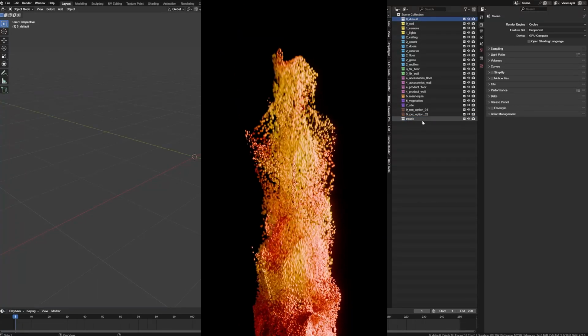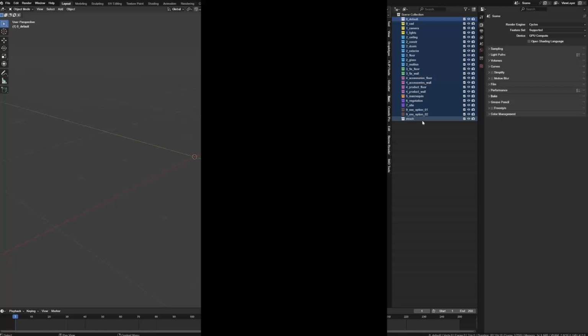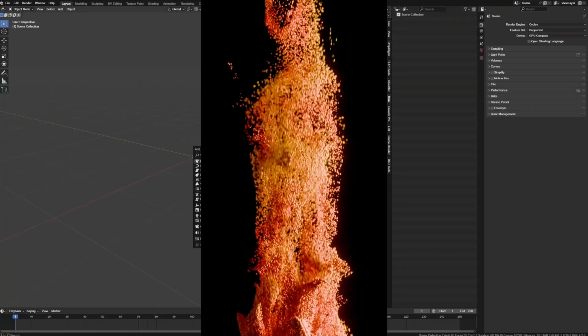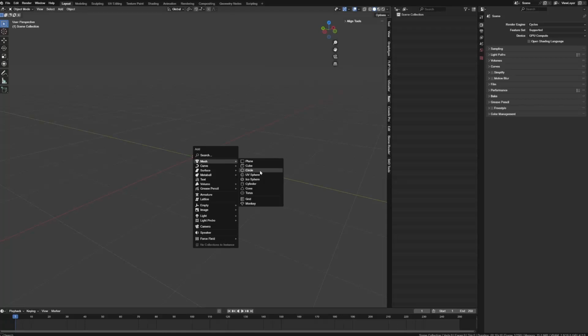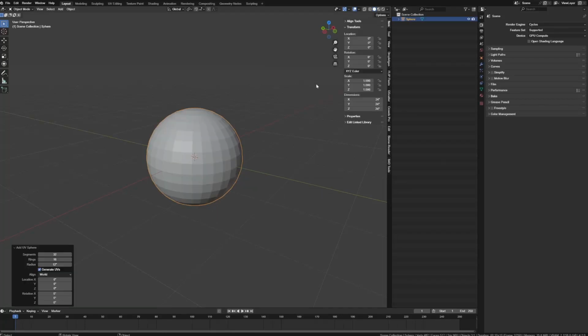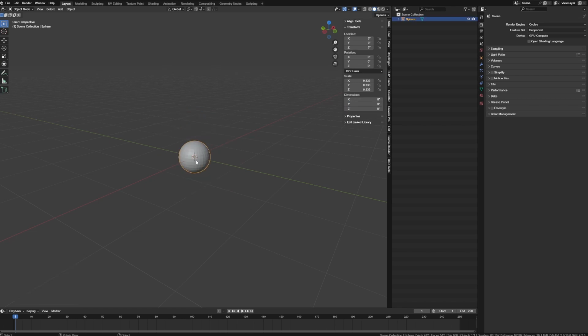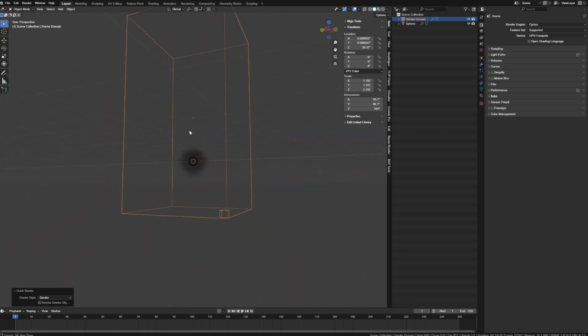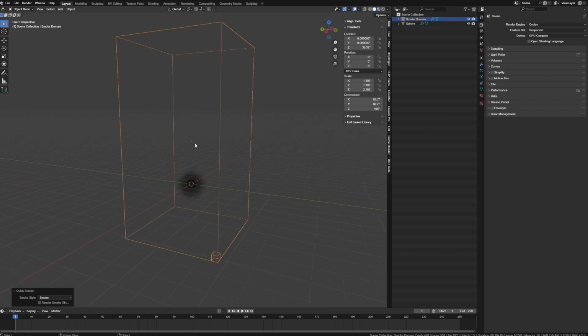And with that being said, all right, so first thing we're gonna do is we're just gonna create a little sphere, so UV sphere, and I'm gonna shrink it down to like 8 inches by 8 inches. So we're gonna use that, and then we're just gonna go up here, quick effects, and we're gonna go smoke, and it's gonna create the domain box for us, and everything is set up. So if I hit play right now, we got some smoke.